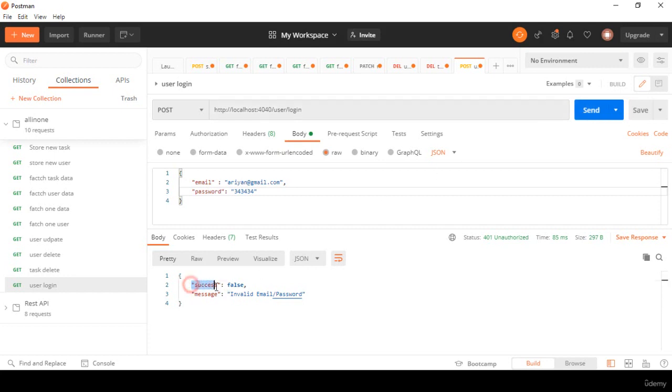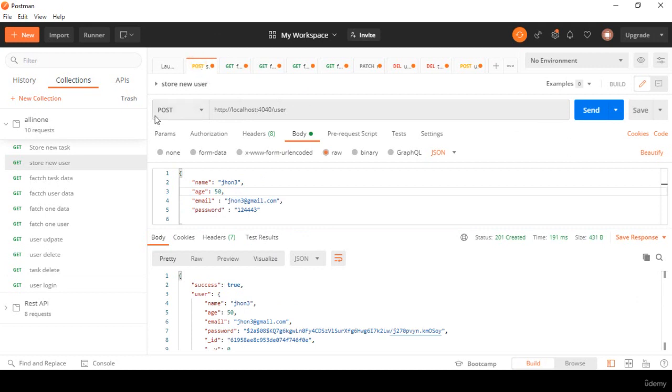Yes, you can see it now displays success as false, and message as invalid email and password. Now I want to check it. Like here, that is our new user create, right? It's better I create another new user. I want to create another new user named Jackma. Okay, I make it Jackma, and then the email will be Jackma, and I put the password for now as 12345. Okay, so that will be our password.